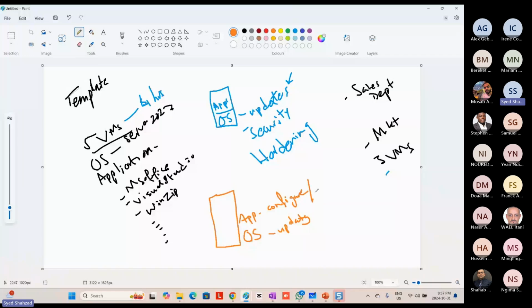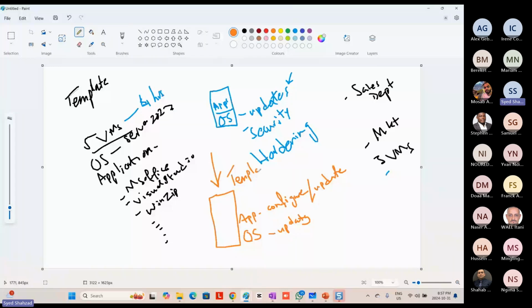Configure and update, and also security harden everything. And once you have done all that, you convert this machine into a template. Oh, what is that?